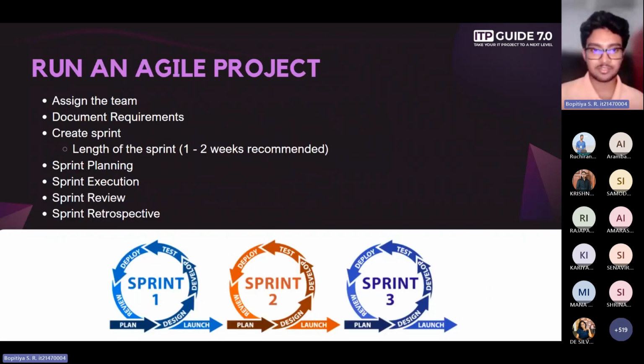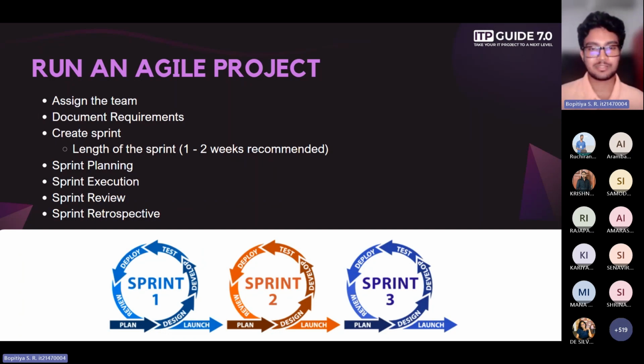I mean, there's a lot of things to learn about running an agile project. So yeah, I told you the benefits of agile. Now let me tell you how to run an agile project. The first step is already done. So you have already assembled the team and you have the team leader as well. And the second thing is, I think also you guys have an idea on what the requirements are and everything. And the third thing, which I think is the most important, creating the sprint.